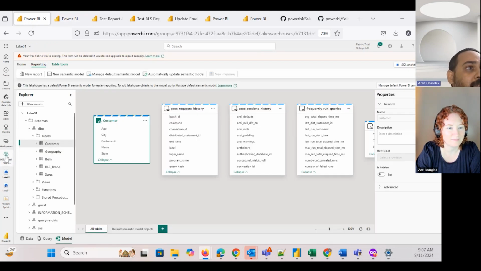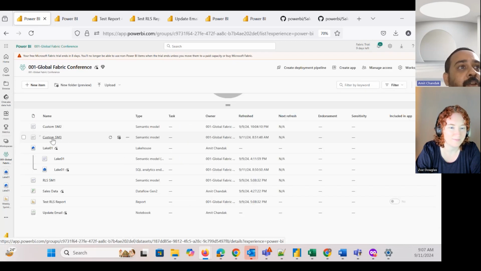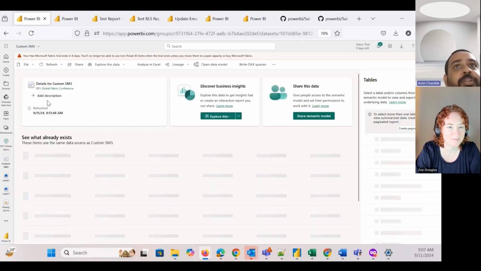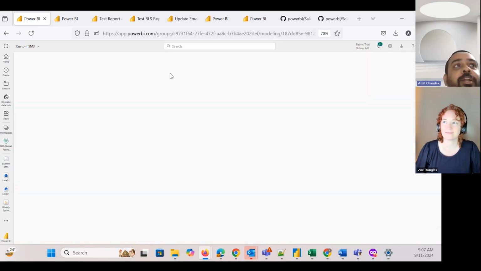And in this admin user login, let's go back to the workspace or the semantic model. So these days I found it easy to go directly to the semantic model and do it. So I'll go to the semantic model, custom SM3, open it, and this is how you come from the workspace. So little different steps are there. When you come, it first lands you on this UI where you have the open semantic model or write DAX query, which is the new feature that came in. And I think Zoe has done a video on that on the Guy in a Cube channel. So you can go ahead and watch that. And then you can do other activities like refresh, analyze in Excel from here. So click on open data model.